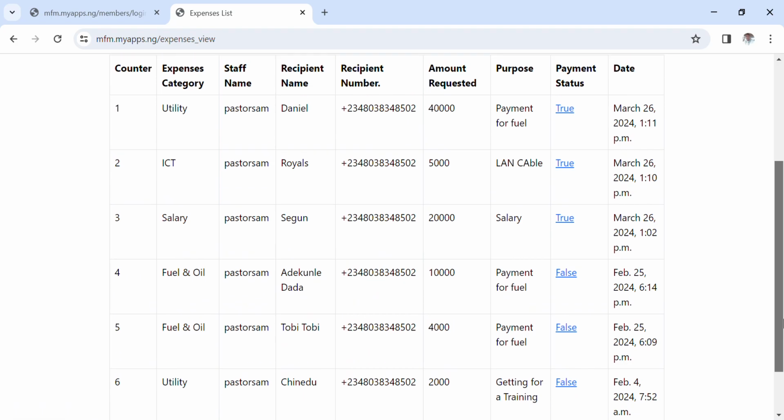which actually shows that what is at the back end is correct. So what I want to do now is to approve a request. I'm going to click on this first. Let's say I want to approve this request for fuel and oil. So to approve it, as an admin, you will click on this link, and it will redirect us to the approval page where we can just do the approval. But if you are not the admin, you won't be able to see this payment status column that is meant for approval. Only the admin has that privilege. We'll see that later. So let's click the link, the first.